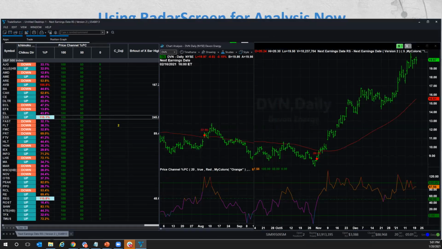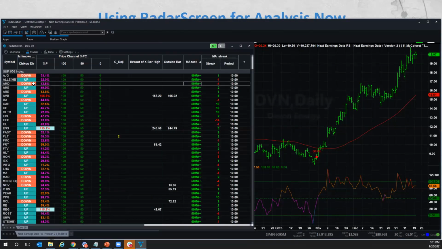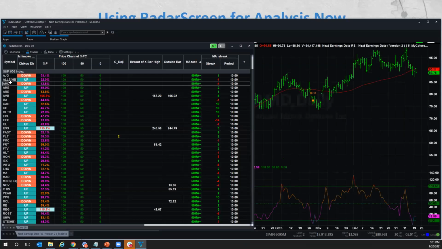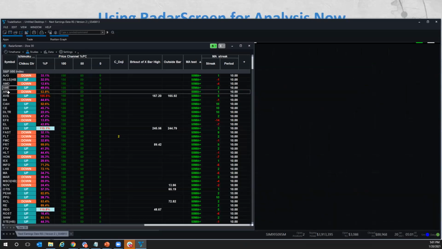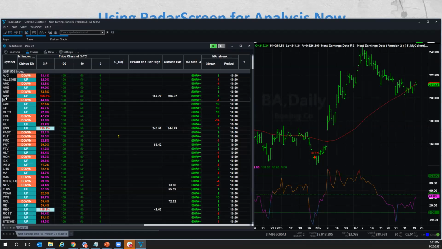And then if we go back to companies here, you can see these are companies now that are testing their 50-day moving averages, which is just kind of interesting for me. Overall, waiting for a pullback to the 50-day moving average is one of the most common patterns. So when you put all these pieces together, you can find companies that maybe report earnings in a month that have pullbacks to the 50-day moving average, for example, something like that.